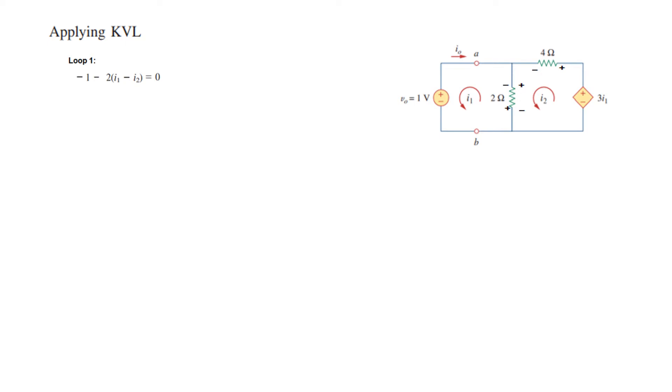Now we have taken these two currents I₁ and I₂ and based on these two currents I have marked the polarities. Wherever the current touches first, that becomes the positive terminal. So this is negative, similarly positive-negative, positive-negative.